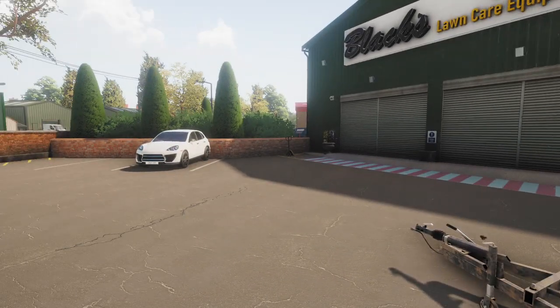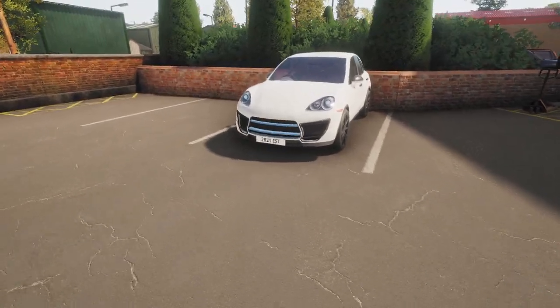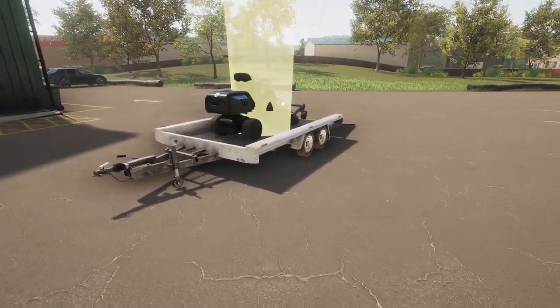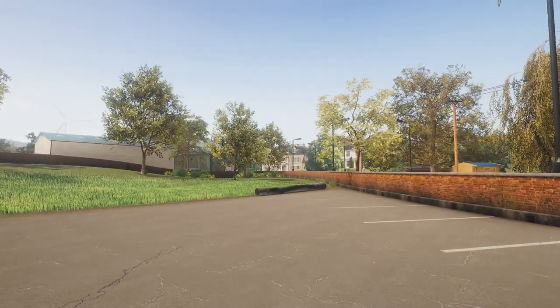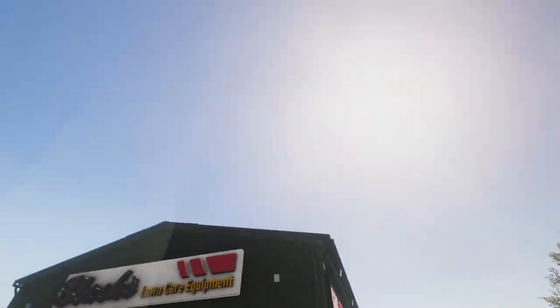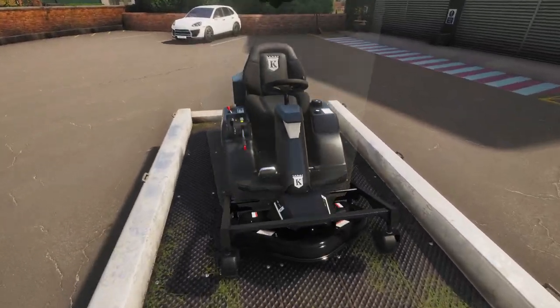Ooh. We've got, did we tow that here with this Porsche Cayenne? Probably not. Tell you what, the graphics are pretty nice on this game. This looks good. Farming Simulator could take a lesson from this.